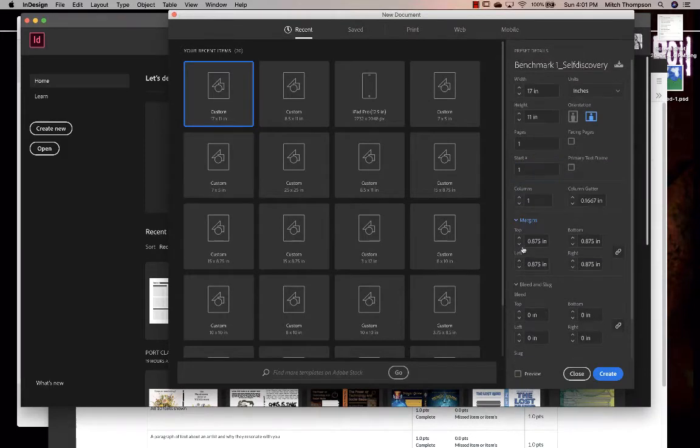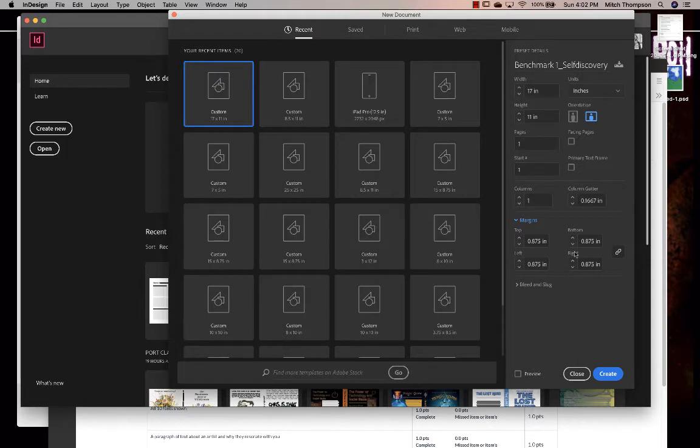We've got a few things. Let me just go back. Some of us may have something that looks like this with these drop downs, our margins and our bleeds. So we need to look at this and be very aware of what's going on. So margins, let's click our margins down.